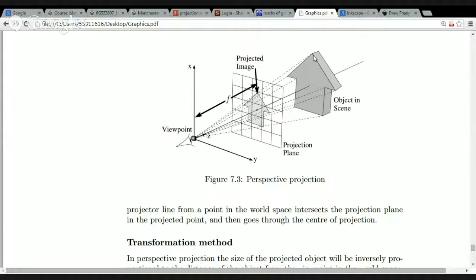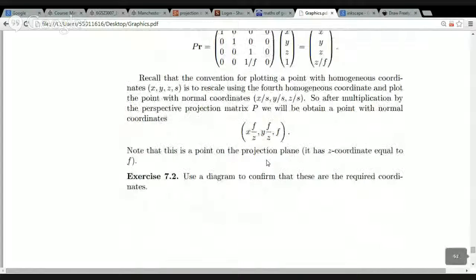Okay, so this is all about lines from points in the world to the origin and where they intersect the plane. So it's readily done using the language of vectors and components and so on. Now, we described the basic method in terms of matrices, but it's not an example of a linear transformation, so it can't actually be done that way. It's easiest to think of it as a transformation on the level of the components of the vector.